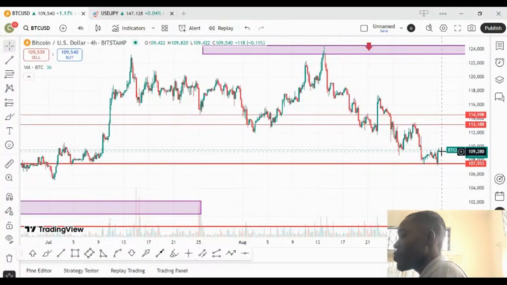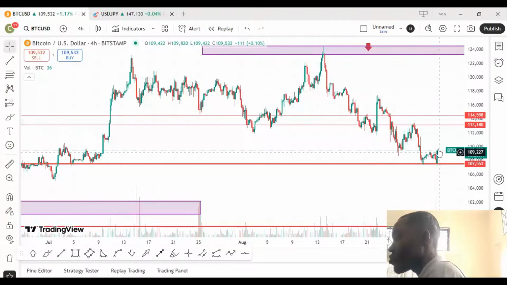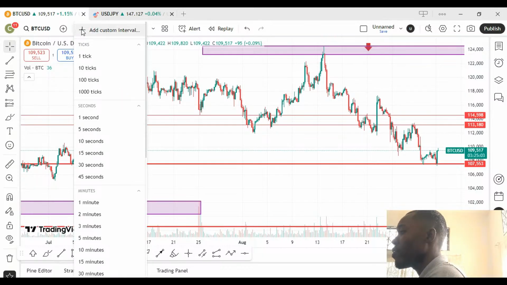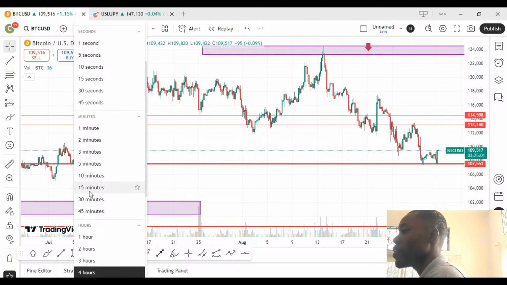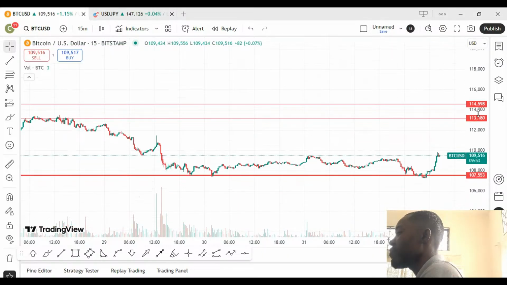And so we saw, from 4 a.m. this morning, the market starting to be bullish at that area, and you can see how strong the market moved. So once there is a confirmation that, yes, indeed, this particular area is going to push the market to the upside, then you check the time frame that you are going to trade, either the 15 minutes time frame or the 30 minutes time frame. So we have the 15 minutes time frame.